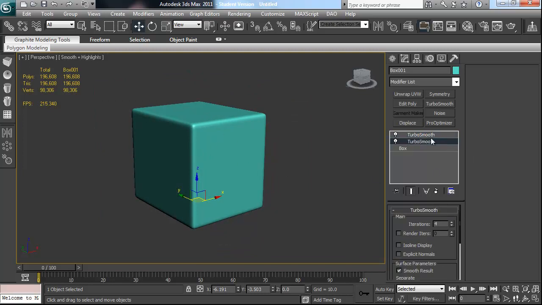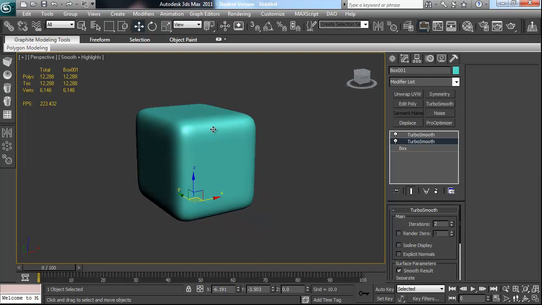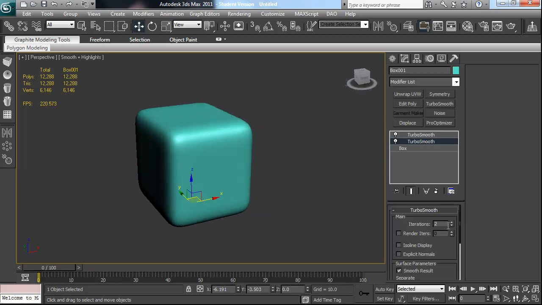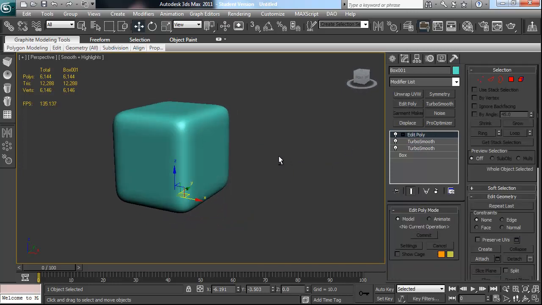We can go back and we can control things at different points on the modifier stack. So if we wanted those to be covering a shorter distance, we could increase the iterations here, and that would sharpen it up, because now we've got more subdivisions before we get to this one here. Or reducing this will actually make this now a lot more blobby. So we've got a lot of control here. That's one of the beauties of modifiers. You can change things underneath them, provided you don't go into something like an edit poly, which will sort of start breaking things. Or there are a couple of other modifiers which you have to tell it to recalculate. But that said, we can use edit poly, and sometimes it won't break things.